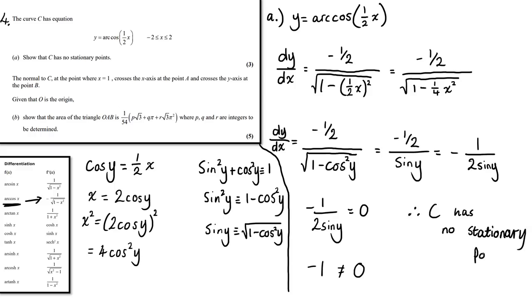So that's all we need to show essentially for part A there. I think I might have dragged it out a little bit. It seems quite lengthy for just 3 marks. There might be a quicker way of doing it, but that seems to me a pretty standard, straightforward way of showing it. So let's have a look at part B here.